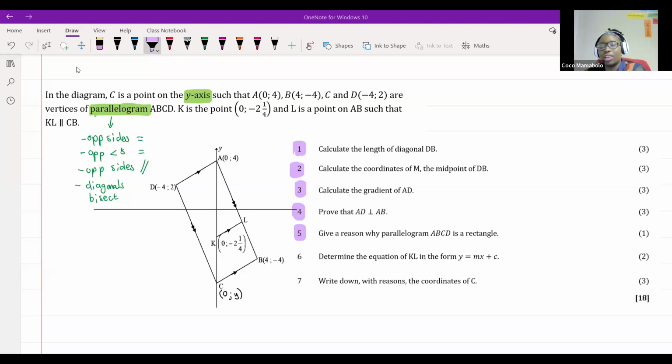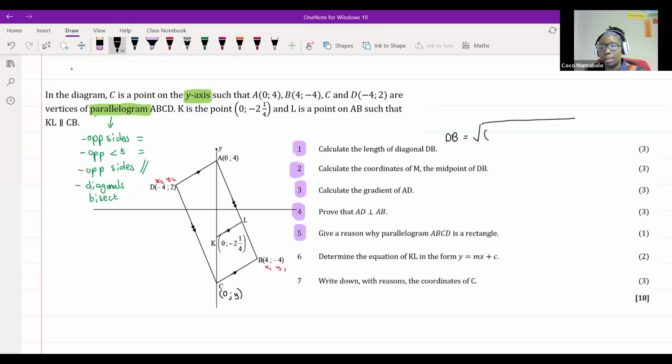All right, it says here, calculate the length of diagonal DB. So length, again, is the distance formula. So we can just go DB is equal to the square root of, oh, I forgot to label. Make this x2 and y2, and we can make this x1 and y1. Remember the order in which you do this won't matter. The answer will still be the same. Even if you did x1, y1 and x2, y2 there, it won't make a difference. The answer will come out exactly the same.